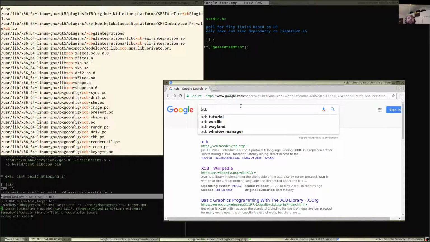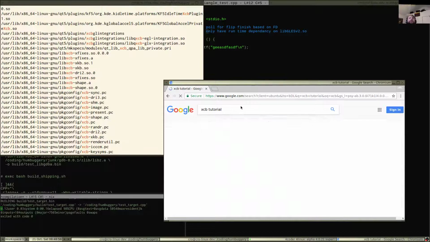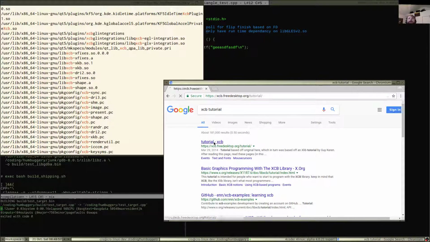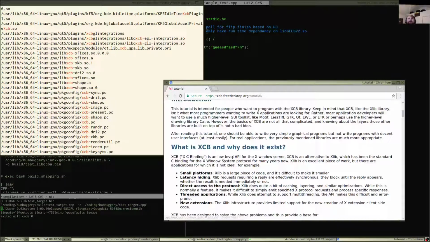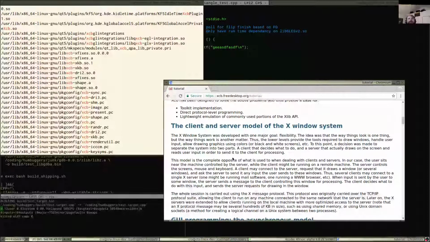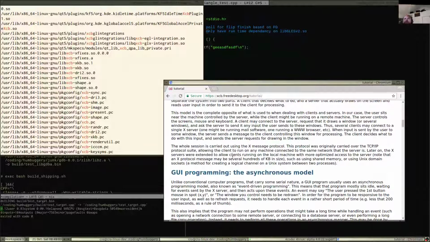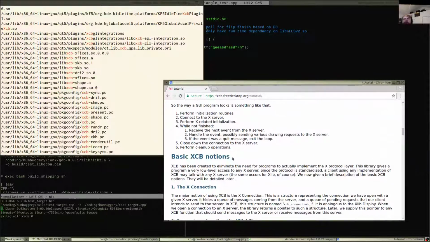So, let's just grab an XCB tutorial real quick and get that going. It won't have a GL context, but let's just get a window up first.